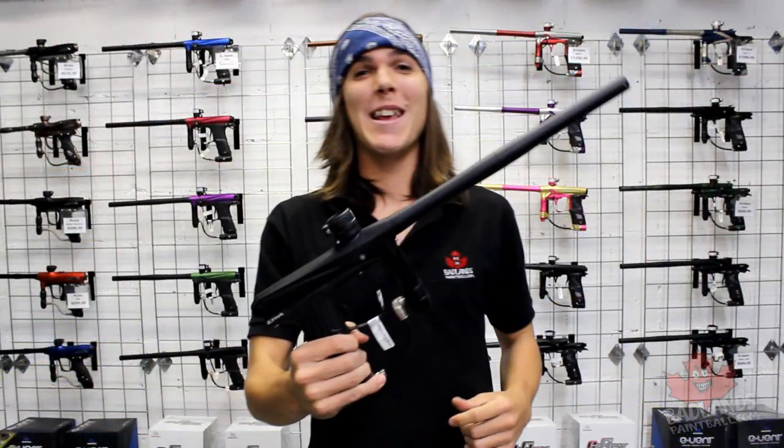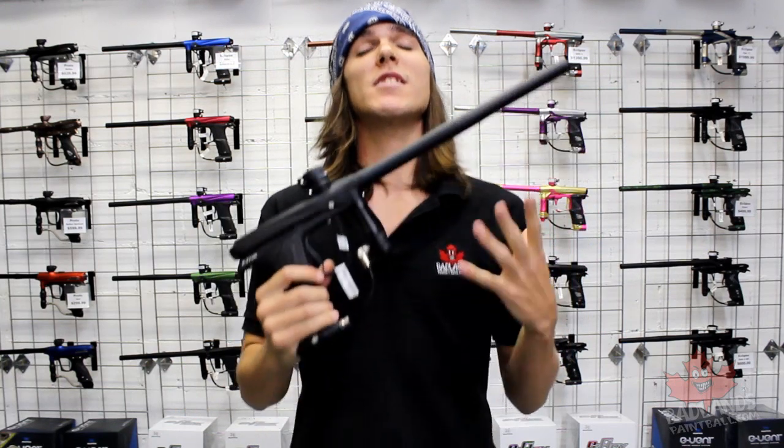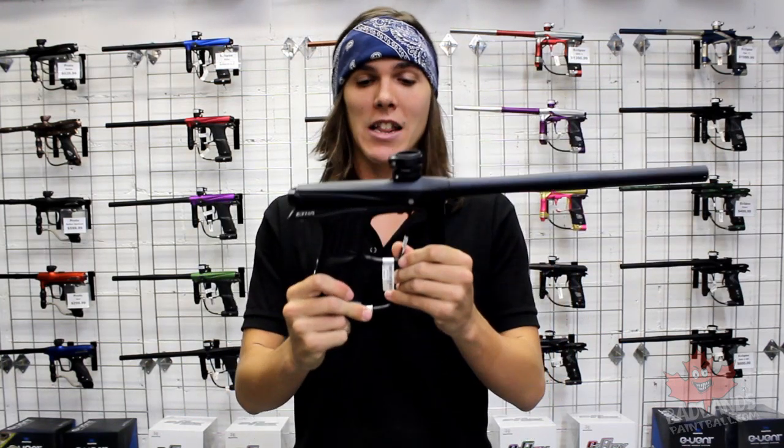Alright guys, so that's the Planet Eclipse Etha. Absolutely love this guy. Again, inexpensive way to get ridiculously high-end parts on your Planet Eclipse marker.